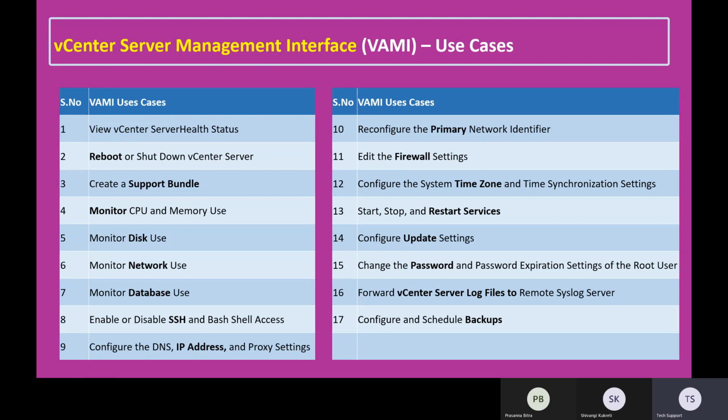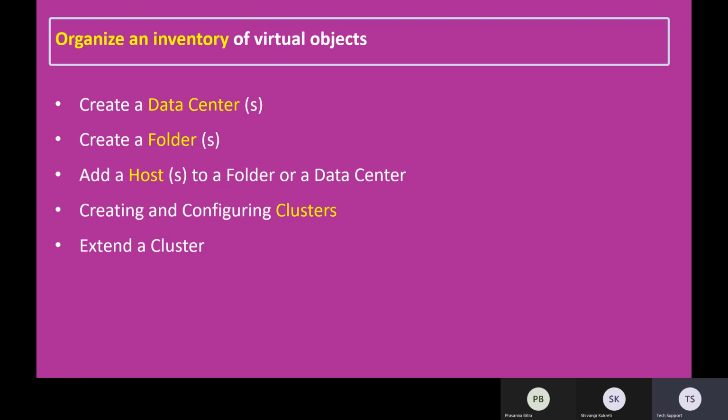Now we are going to discuss how we can organize our vCenter inventory. In our vCenter inventory, when we install a fresh vCenter server, the first initial step is we have to create a data center. Either you can create one data center or multiple data centers. It's subject to our requirements. Suppose our customer says we want to create two data centers. One is for a production data center, one is for a testing or QA data center. For production you can create one data center, and for test and development you can create a second data center. Okay, like that we can segregate our data centers.